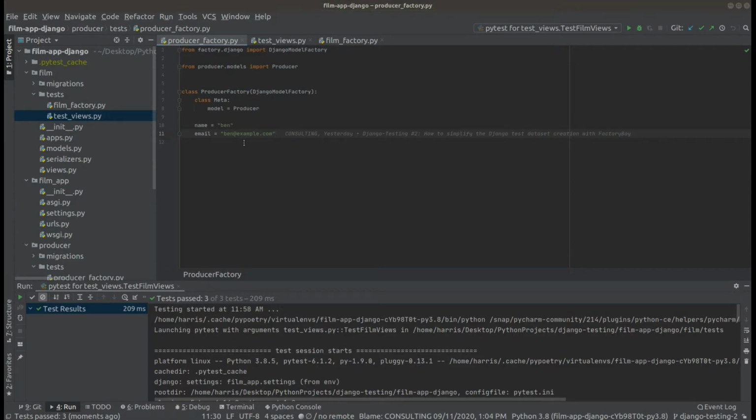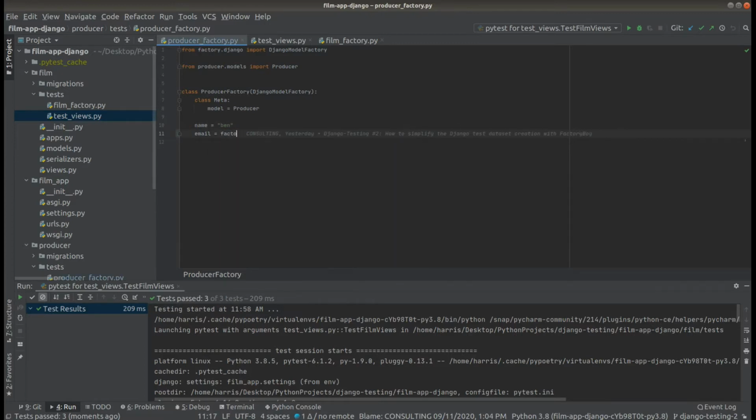So the first thing that I will introduce is lazy attributes. Some fields may be deduced from others. So for example, this email is using the name. The lazy attribute handles such cases. It should receive a function taking the object being built and returning the value of the field. So in this email, we will use lazy attribute.